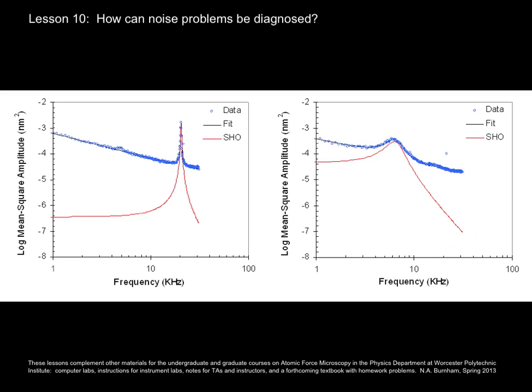You might be curious to see some data of a cantilever now. This cantilever is hanging in the air on the left and immersed in water on the right. We still have frequency on the x-axis, this time just 1 to 100 kilohertz, so a smaller frequency range. And on the y-axis we have log of mean squared amplitude as opposed to log of mean square voltage. So we were able to convert from voltage to nanometers using a calibration technique.